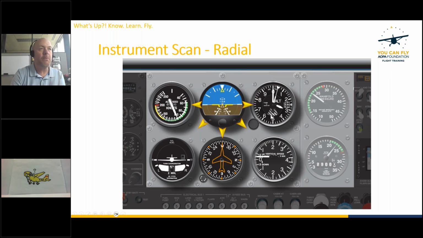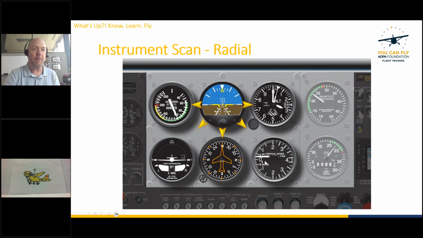So I'm going to go from attitude indicator and scan here. Am I holding altitude? Then the other one I want to know is, again, I'm trying to hold straight and level. What's going to tell me if I'm flying straight, the heading that I wanted? Well, that would be the heading indicator. So my primary for heading in that case would be the heading indicator. My scan is going to mostly focus on attitude indicator, check my altitude, back to attitude indicator, down to the heading indicator. As long as these are where I want them, I'm good to go. And if I see any deviations, then I make small adjustments.